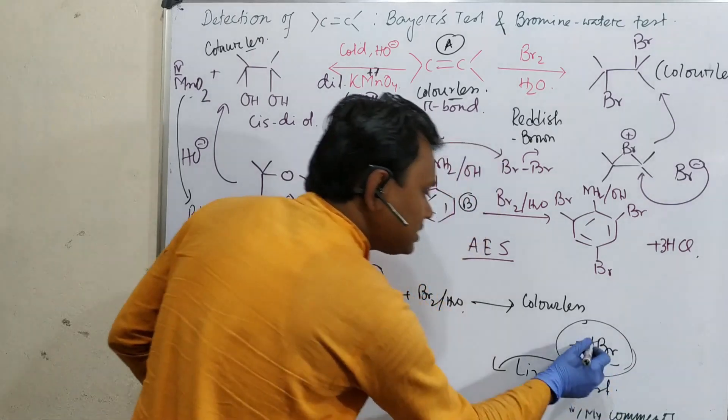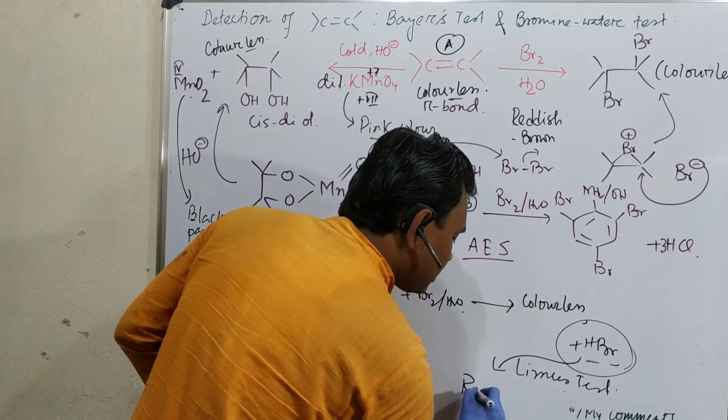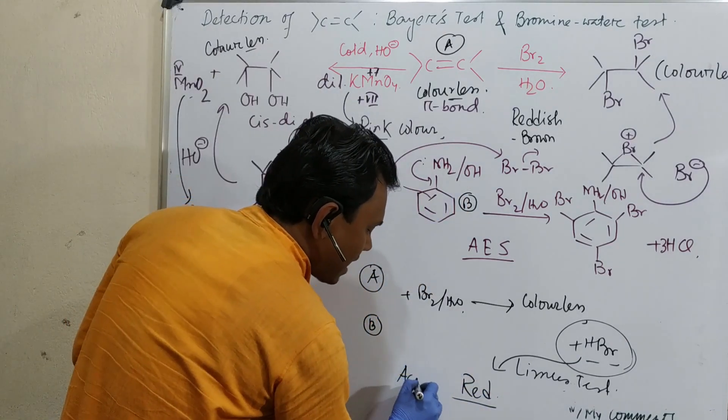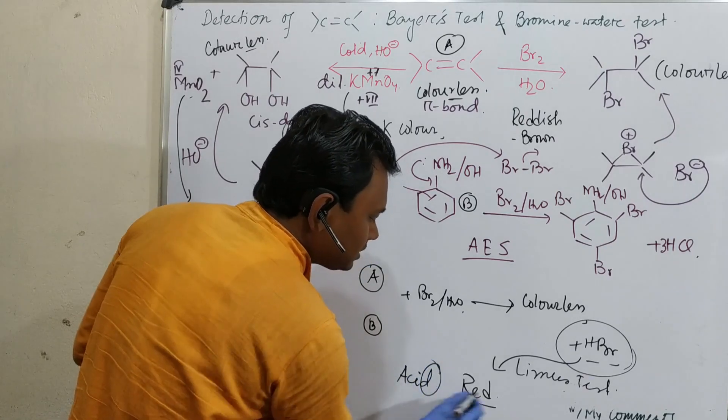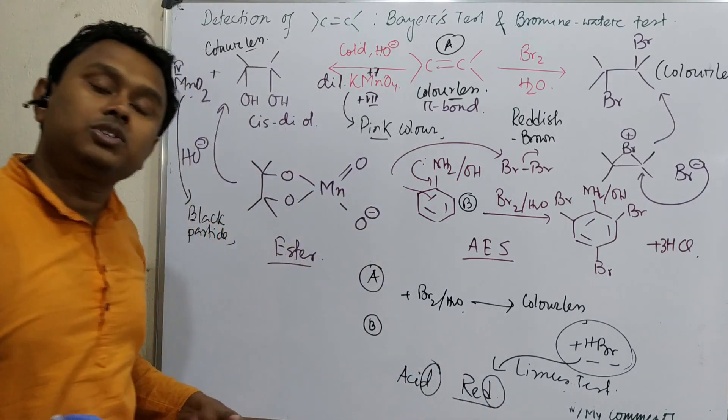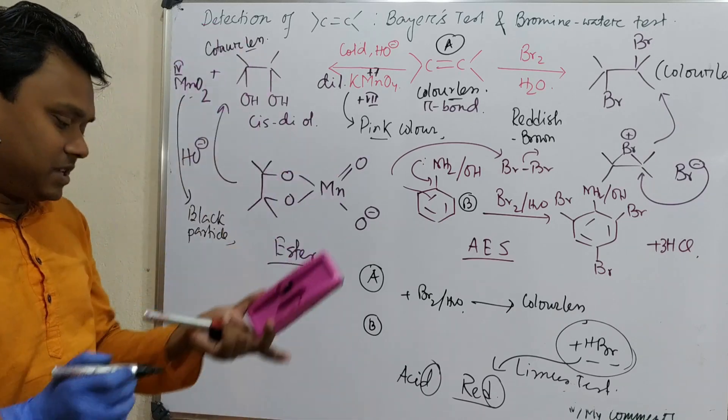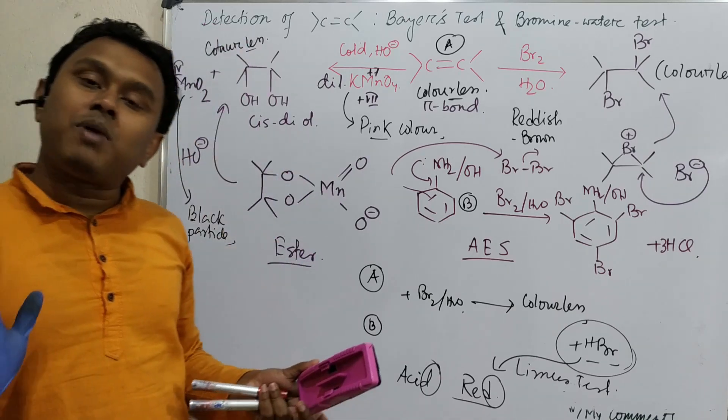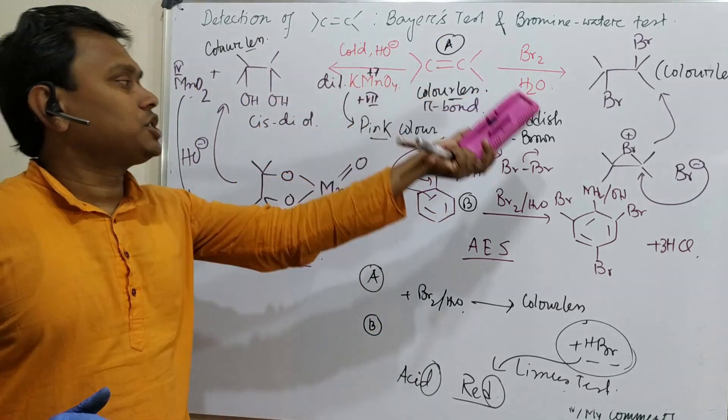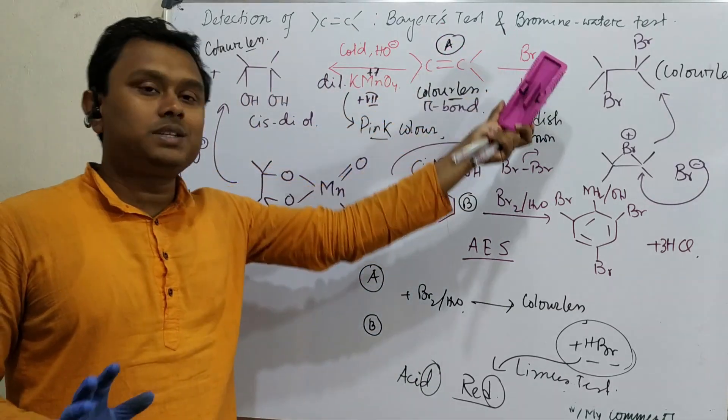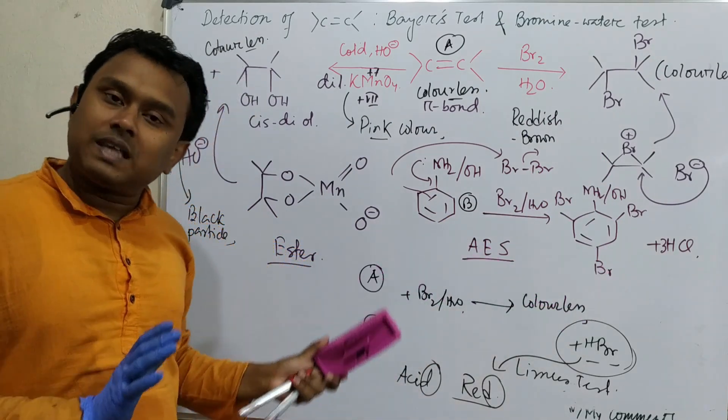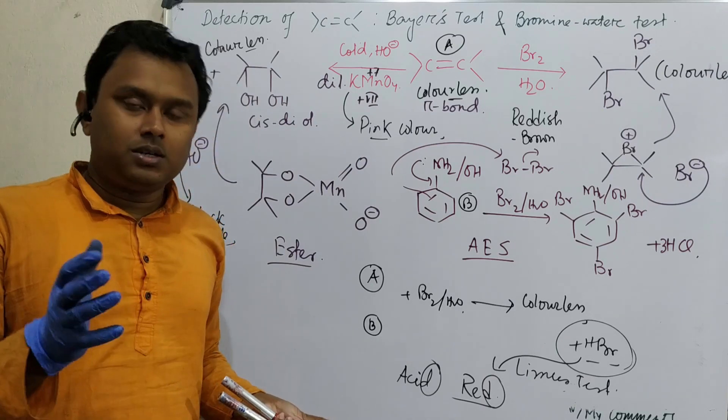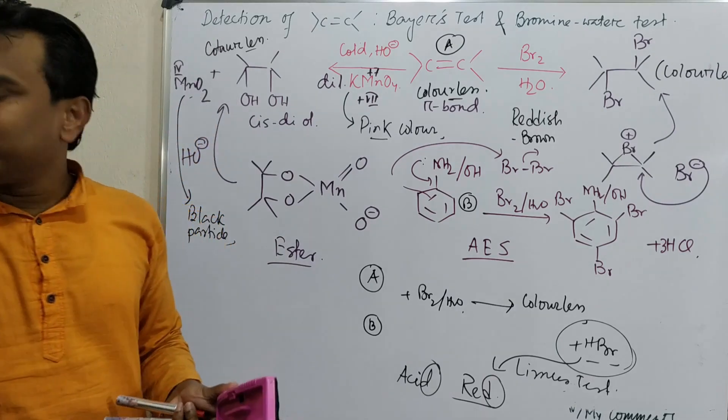Litmus test becomes red. Acid is red. How to remember? Acid has D, red has D. So in this way you can remember. This is the exception. There are some other things or comments as I told. This is the overall discussion for Baeyer's test and bromine test. This is complete for your exam.